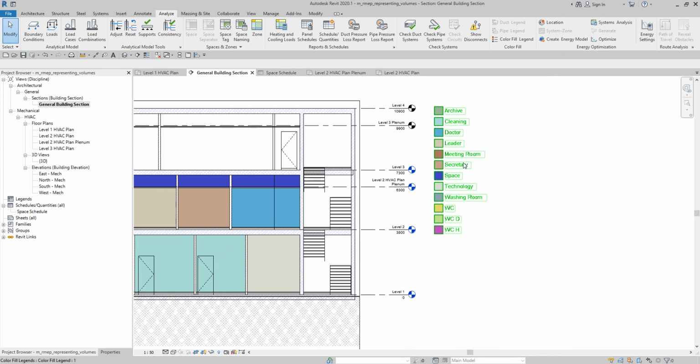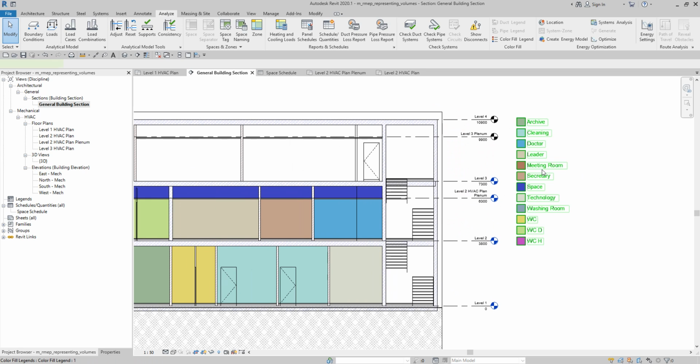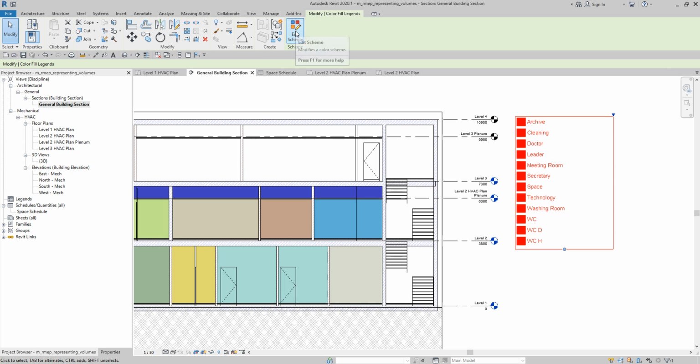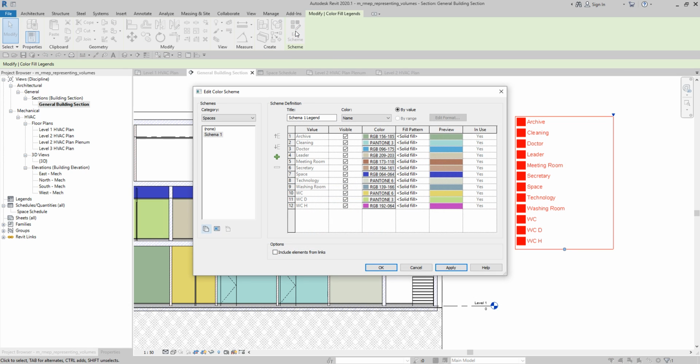So let's say you want to change the color or you want to adjust your color fill legend. All you have to do is click that and then go to edit scheme. There you go. And then from there you can change the color, right? So you can now change the color of your model.